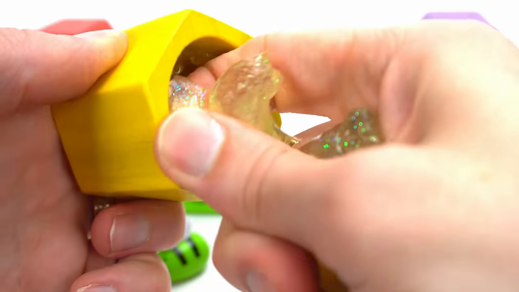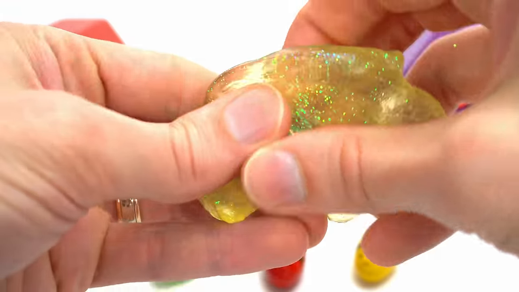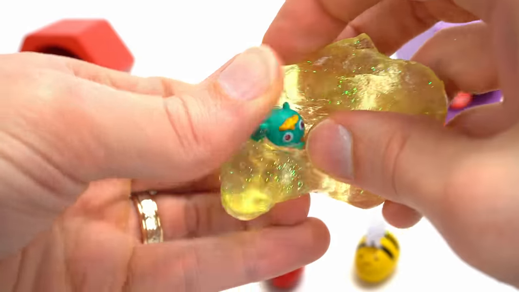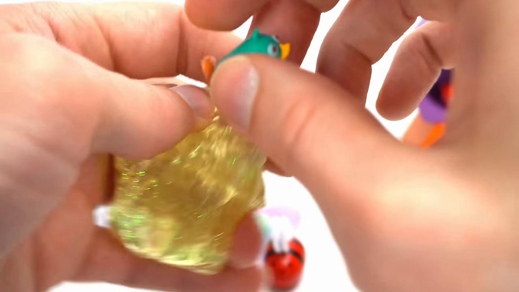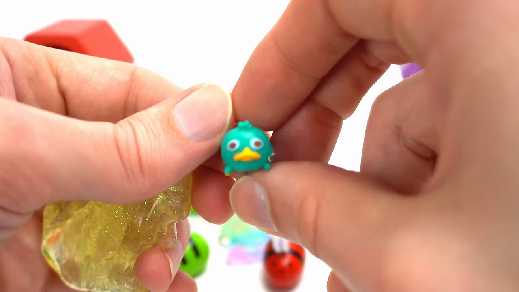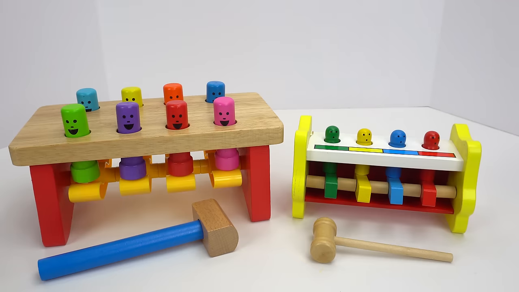More honey. It's Perry from Phineas and Ferb. Oh, look at how cute. All right, bees, thanks so much for the awesome honey and toys. Say bye to everyone. Bzzz. Bye.